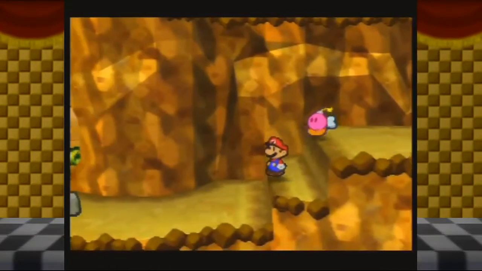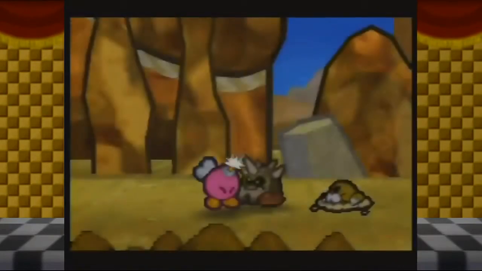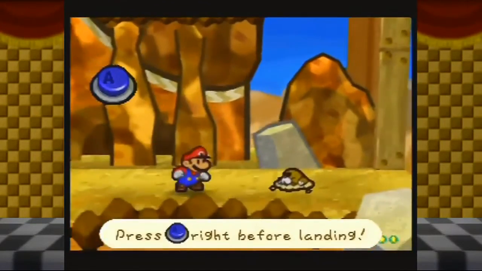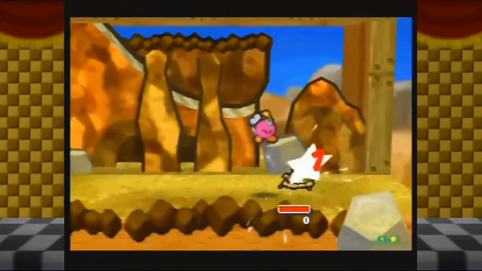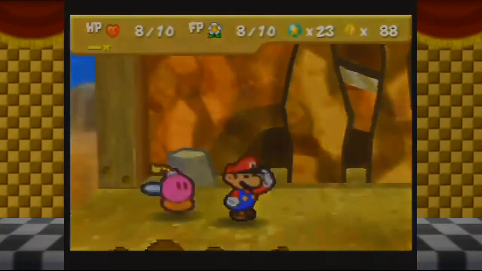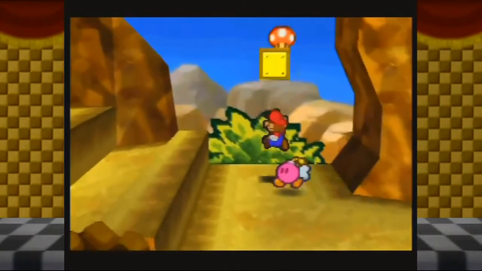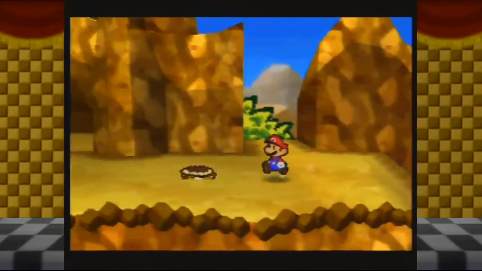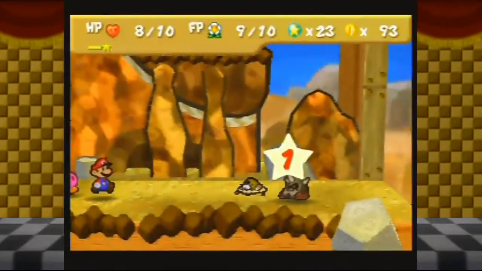Okay, down here I think is another rock. When it comes to these Cleft monsters, Bombette is the best strategy. Even better, her bomb attack when you're using it in battle costs FP, but when you use it outside of battle to get the first strike, it's completely free. That's a pretty sweet deal, and you are not going to give me the chance to bomb anybody, are you?